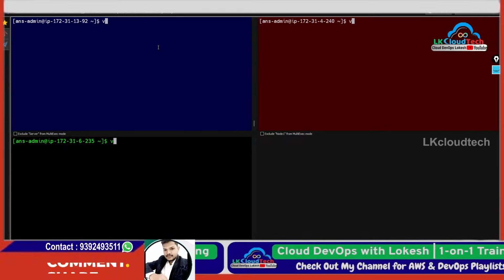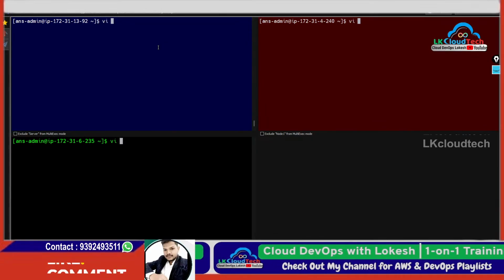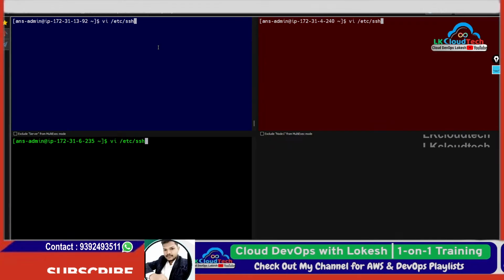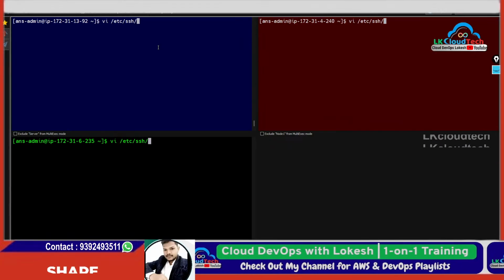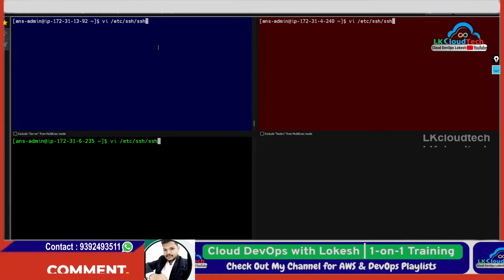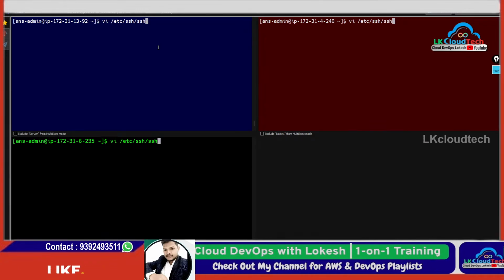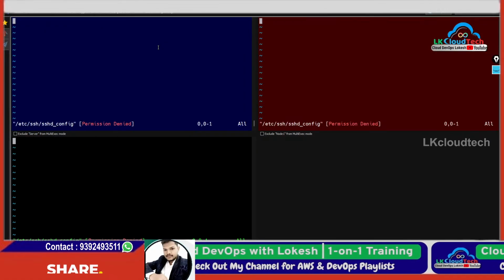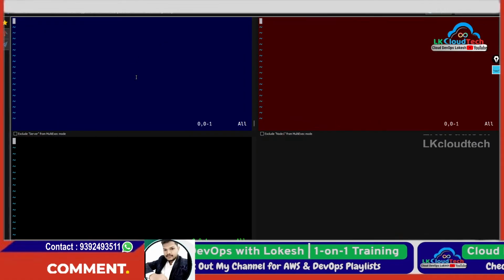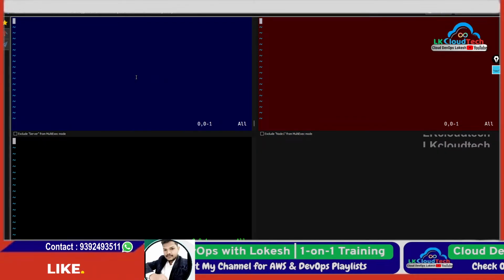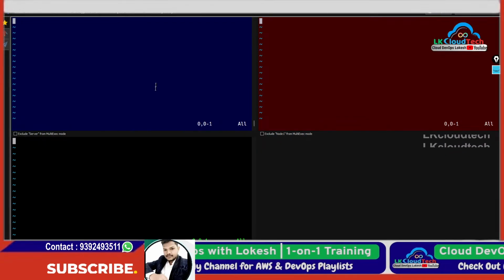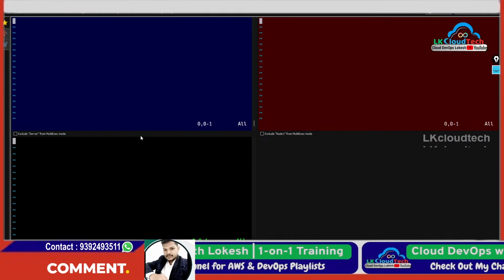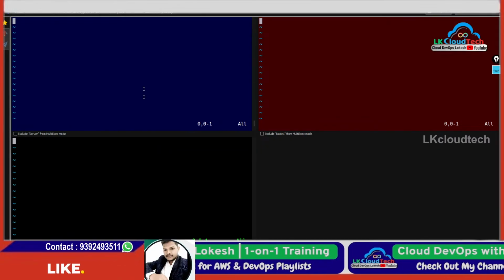First vi /etc/ssh/sshd, I think in Linux we have done this. sshd, so this one. Okay, passwordless authentication. I think it is not opening. Nothing is there in this.